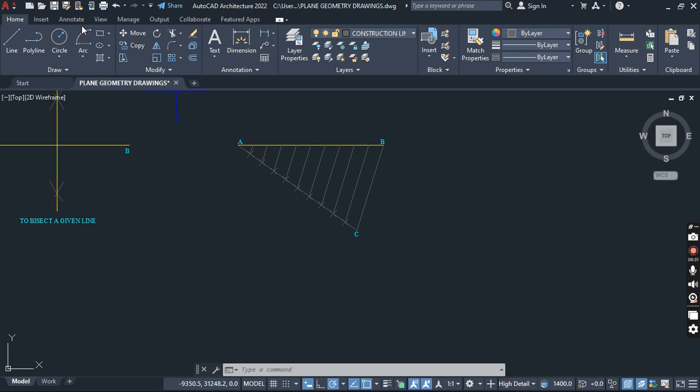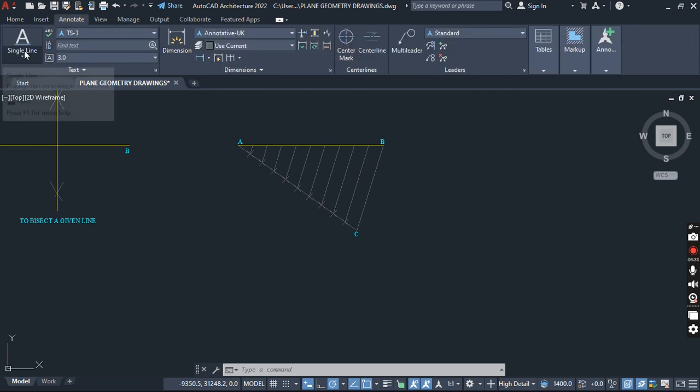All right, so we have our 100 millimeter line being divided into 10 equal parts. We need to put a heading down here. Let's go to annotate, single line text, starting from probably about here. Draw our line to divide a 100 millimeter line into 10 equal parts.